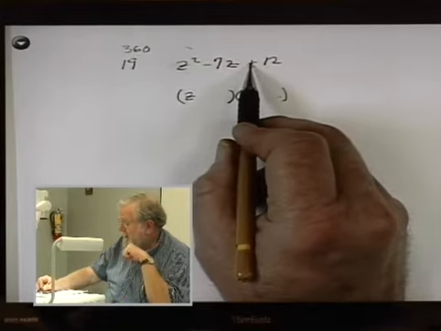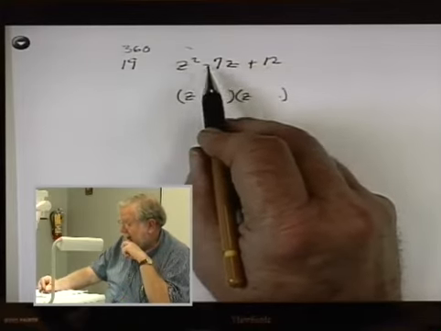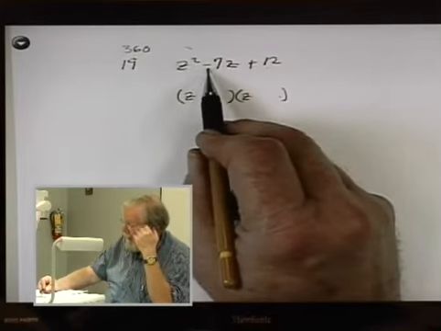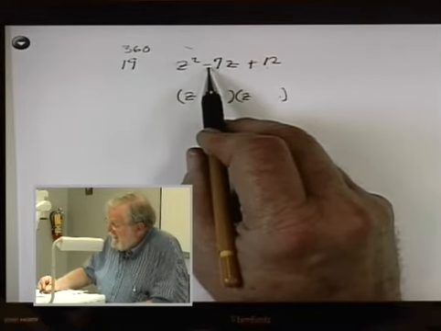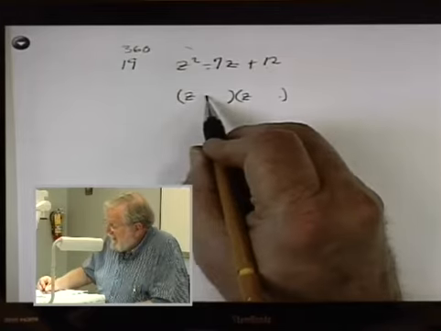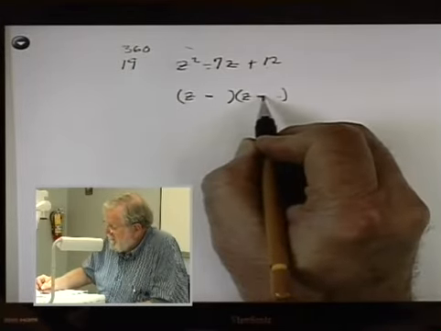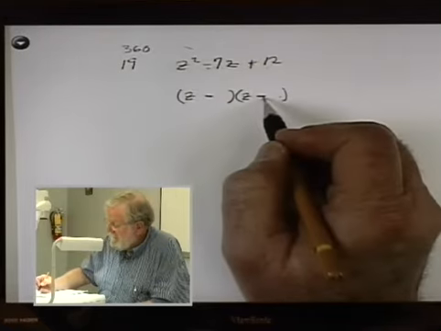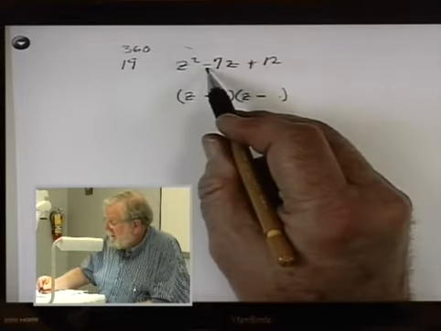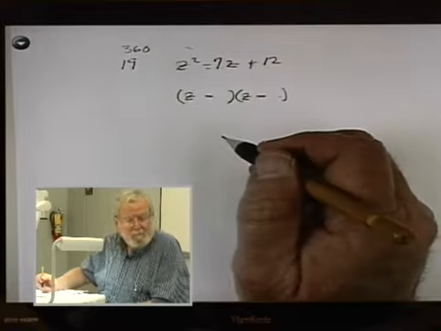So when we have a positive here, we look at this sign. This sign is negative. We add to get this. So that means that our signs both are negative. They're both negative. This is positive, it means both the signs are the same. And this tells us that they're negative.